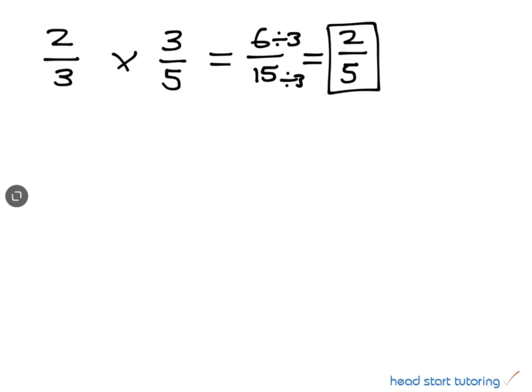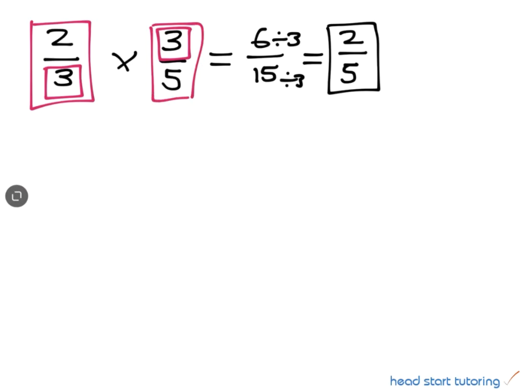Right, so let's have a look at another option. 2 over 3 times by 3 over 5. We need to try and see if we can firstly simplify each individual fraction, which we can see that we can't because 2/3 is the simplest form and so is 3/5. And now what we want to try and look out for is whether or not we can cross cancel.